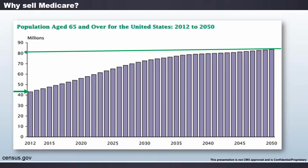Some common factors for switching could be cost factors, or their premiums and pharmacy copays, those sorts of things. Maybe the market exits. We've seen that with the under 65 with some of the carriers. So definitely there's that factor, as well as people joining. You have new retirees, estimated about 2.3 million will be leaving their group plans, so they'll be able to jump in on the Medicare side of plans there.